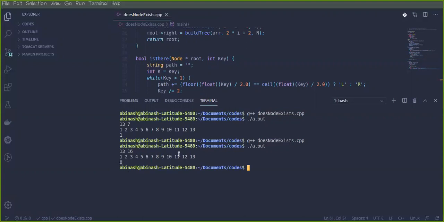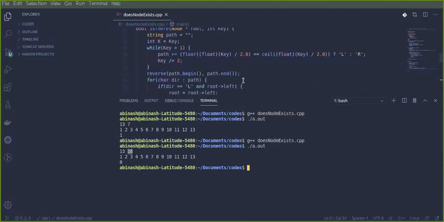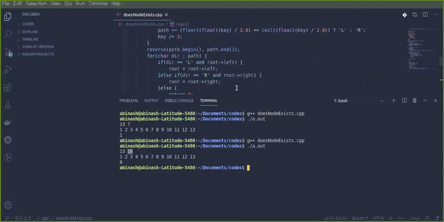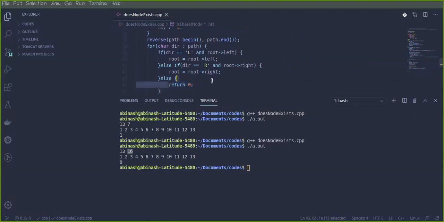It did not find anything in the tree because although I have the path for reaching 16, when I went through the path to verify whether I'm going in the right direction, I entered this particular condition. Though there is a direction to reach 16, to take left from 8, still there is no left element. So I concluded that there is no such element present in this tree.